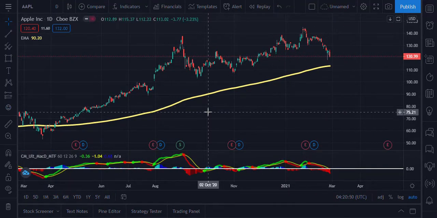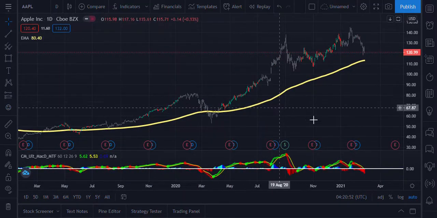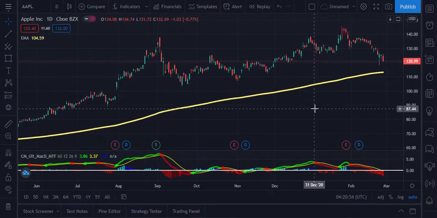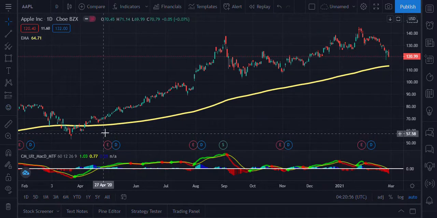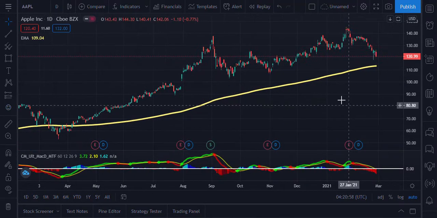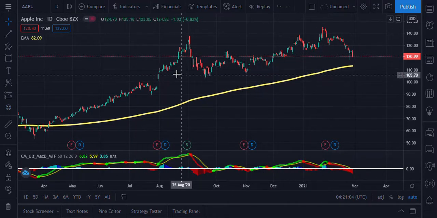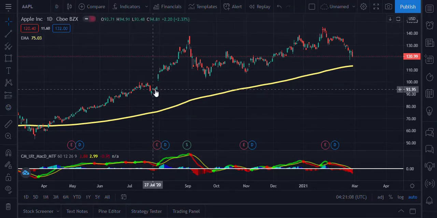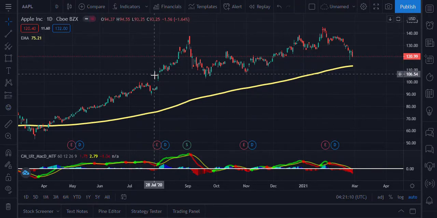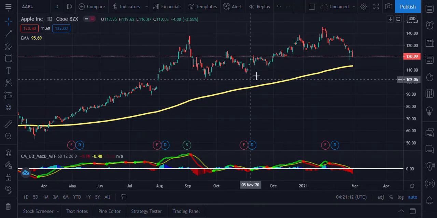So you want to set up a couple layers of support or resistance. In this case, we can take a pretty quick, easy look, and I'm on the daily chart here. You're going to want to look at the big picture first before you go down to a smaller picture to place orders.